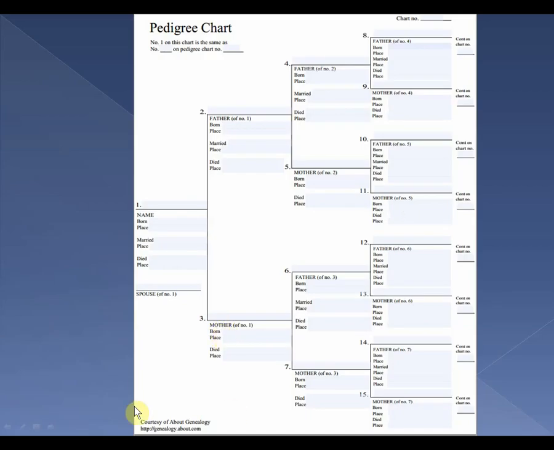So you'll notice here that we have the pedigree chart. This one is listing 4 generations of families. And we have the individuals in the chart numbered. This is actually a very useful thing to do because it lets you identify, for example, my father, William Rudolph, is going to be number 2. My grandfather, William Rudolph, is going to be number 4. So it helps you separate out people of the same name.